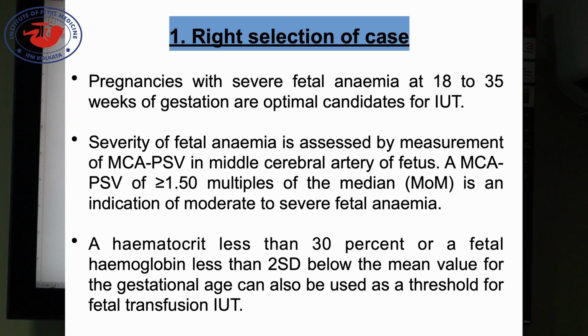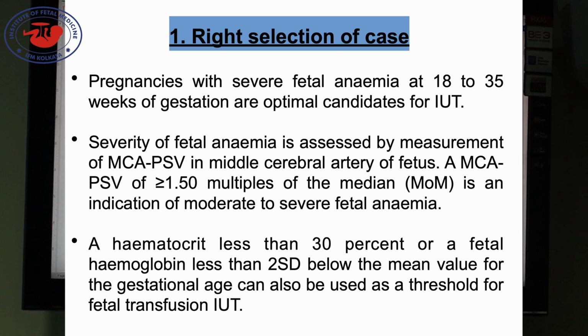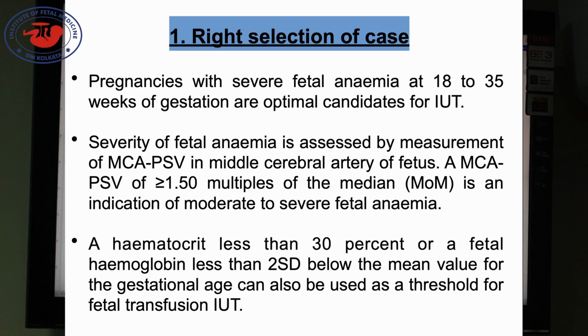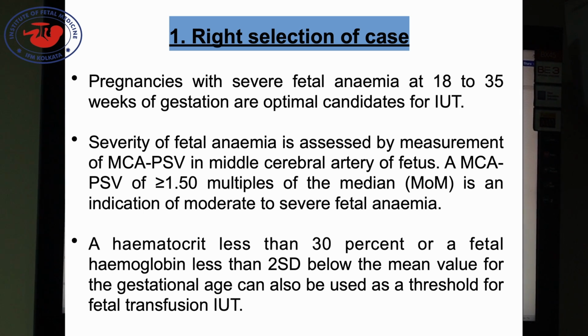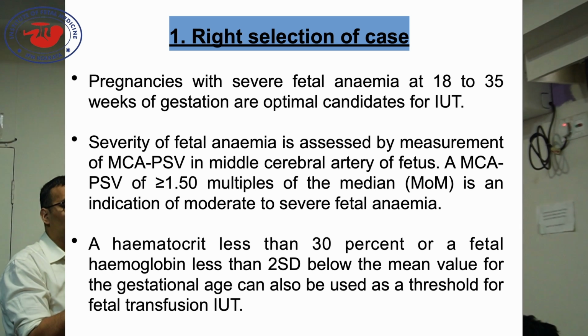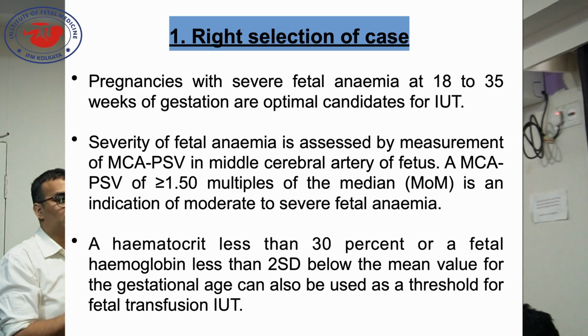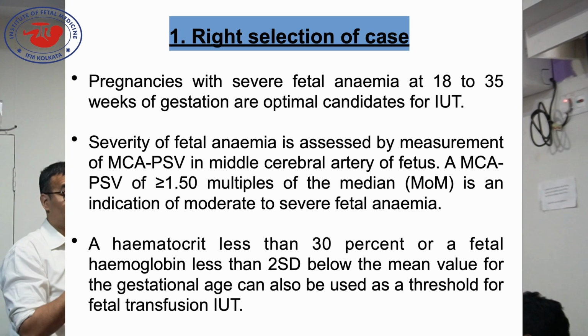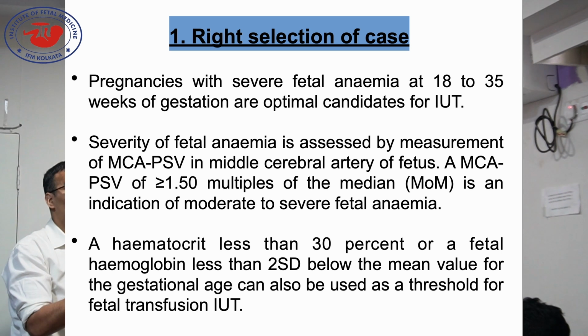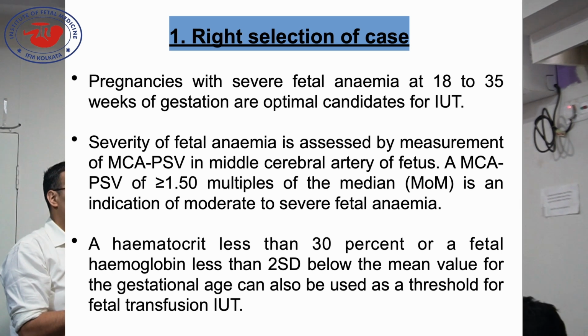And severity of the fetal anemia, I told you MCA PSV more than or equal to 1.5 multiple of median is indicative of fetal anemia. If you are getting say like 1.3, 1.4, now you have to call that patient after 1 week. You have to have a strict surveillance because they are borderline situation. So you cannot say that I am getting 1.4, it's not anemic, so I am not worried. No, we are worried because normally you will not reach 1.3, 1.4. If you are reaching 1.4 consistently, then this is a point to worry because it may evolve into full-blown anemia and you need to call them back even bi-weekly, twice weekly to monitor these cases.